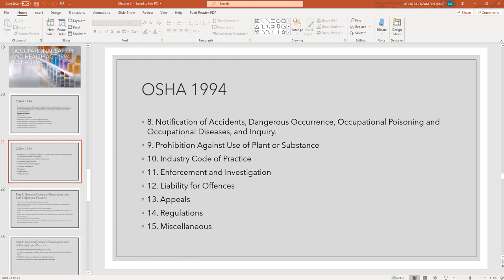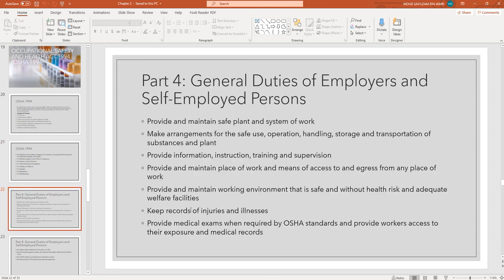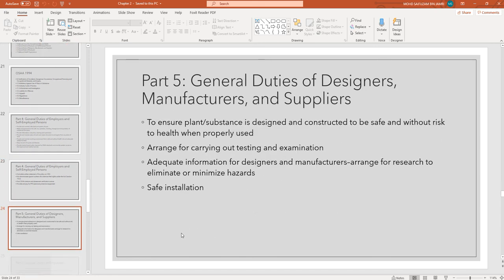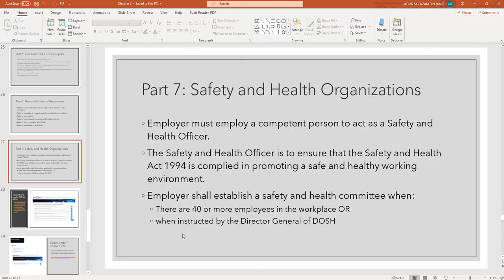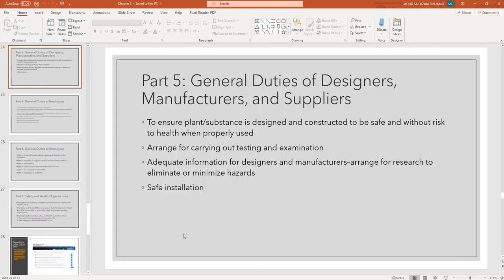Adalah sampai ke part yang ke-15. Tapi untuk chapter yang ini, saya cover untuk part yang keempat, iaitu general duties of employers and self-employed person, dan adalah part-part yang lain lah. Part 4, part 5, 6 dan 7 lah.